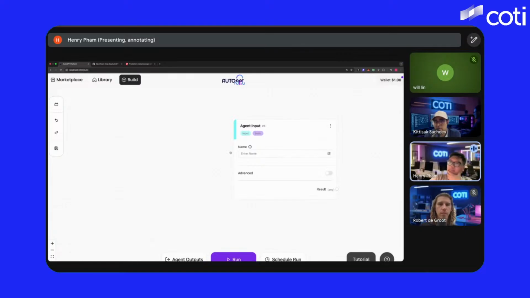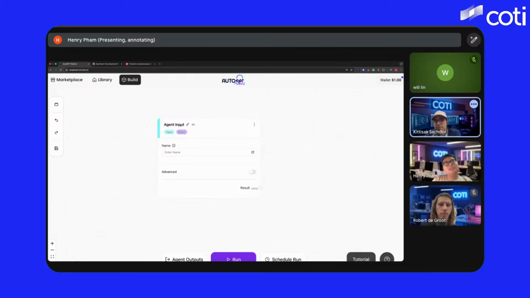Basically, yeah, it can create a workflow that helps you interact with it. If that's the case, doesn't that take a lot of tokens? You have to invest a lot of tokens into that.